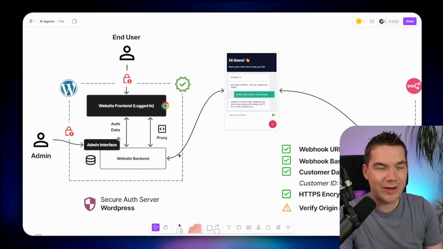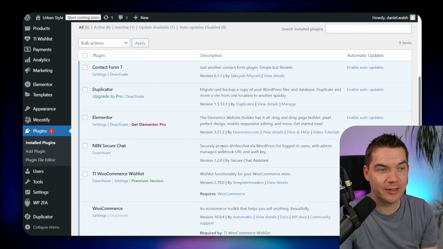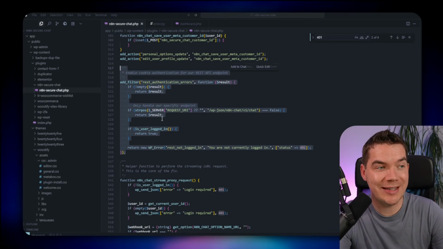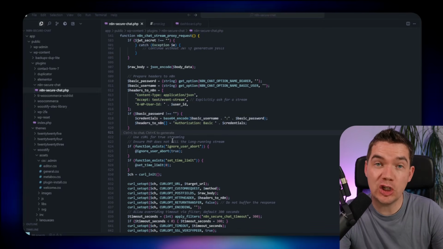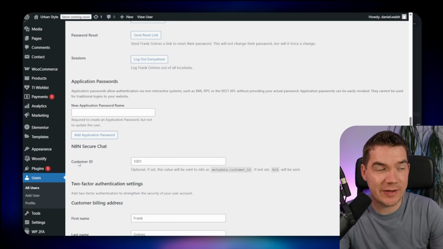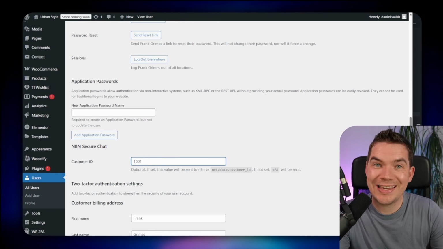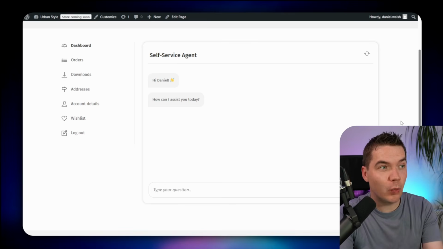So to create this type of proxy within WordPress, I created a WordPress plugin called n8n Secure Chat. And essentially what it does is it exposes this proxy endpoint, as you see here. It requires the user to be authenticated to access it. And then when communicating with n8n, it passes the basic auth as well as the JWT token that it creates. It adds a customer ID field to the user profile in WordPress. And this is essentially what ties the logged in user on the front end to the customer IDs in the database. But the key is that this is injected by the proxy and not accepted from the front end. And finally, this shortcode is created so that the chat widget can easily be embedded on any page on the WordPress site. And this is how the plugin renders as a widget in the dashboard.